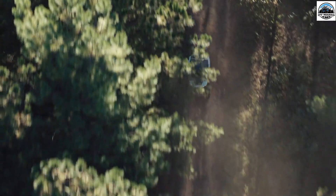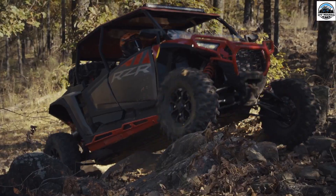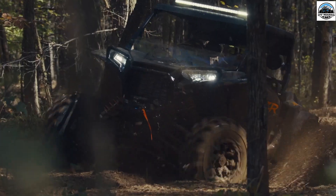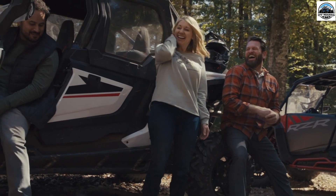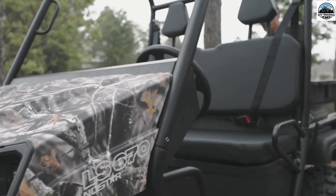Cost and affordability: buying a used UTV is not just budget-friendly but also solves your purpose at a much lesser price. Buying a used UTV is very affordable in comparison to the cutthroat costs of new UTVs. The best thing is you get plenty of options when buying used UTVs depending on your budget, purpose, and usage.